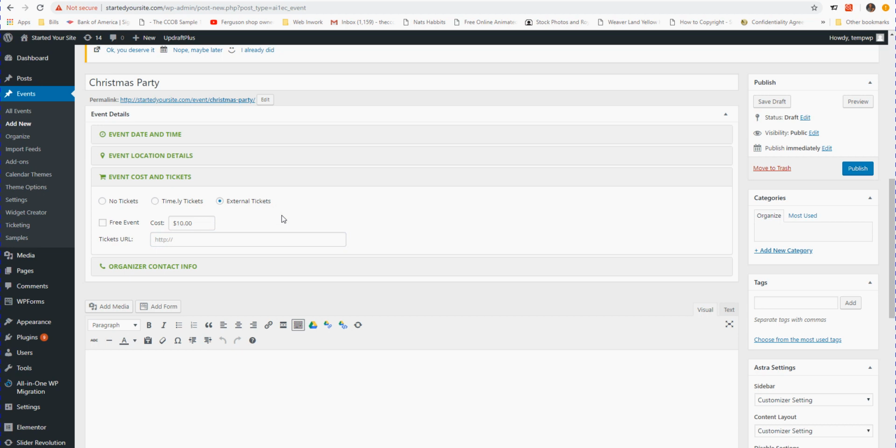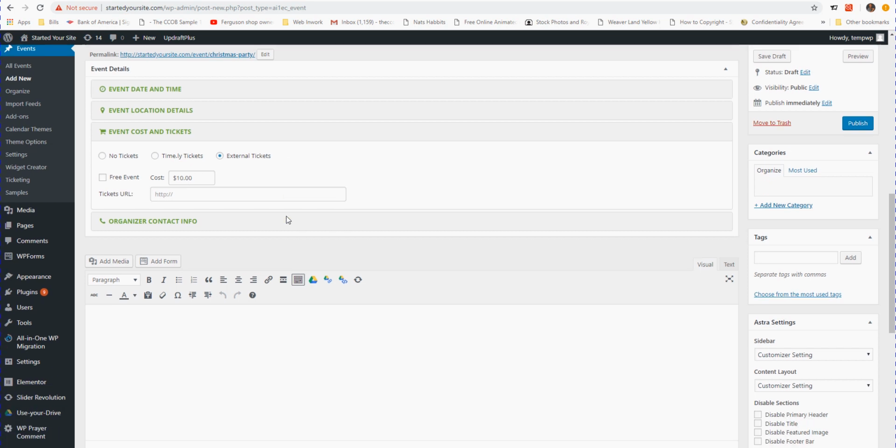So that will allow people to be able to actually buy a ticket, and it'll actually automatically give them a receipt. It'll do the whole ball of wire. It's a ticketing system. So if you had that, you would put that link right there, and this link will show up on the website. Click here to purchase your tickets. Otherwise, you can just put $10, then somewhere in the description tell people who they paid the $10 to. If it was $10 for the Christmas party.